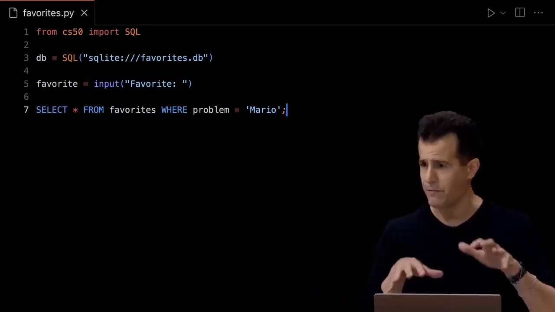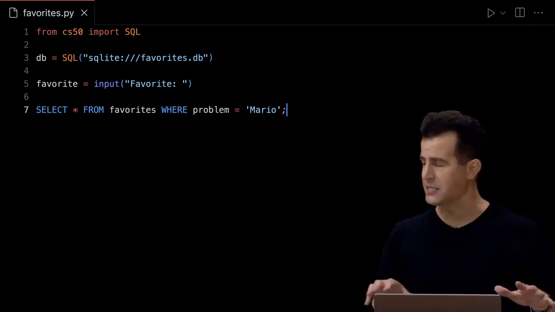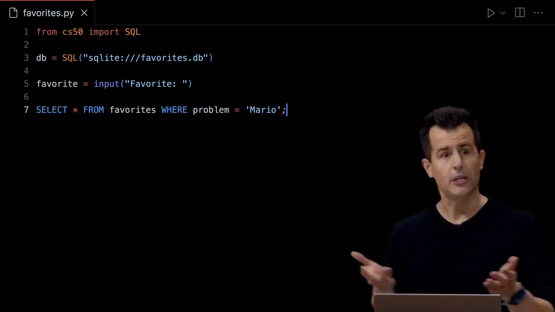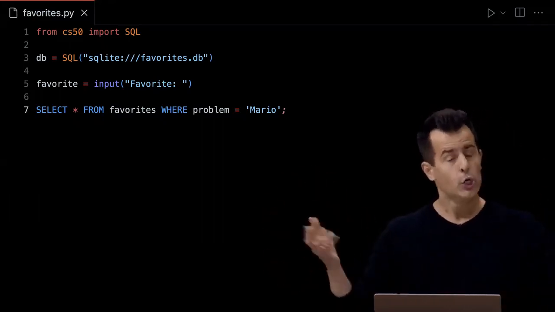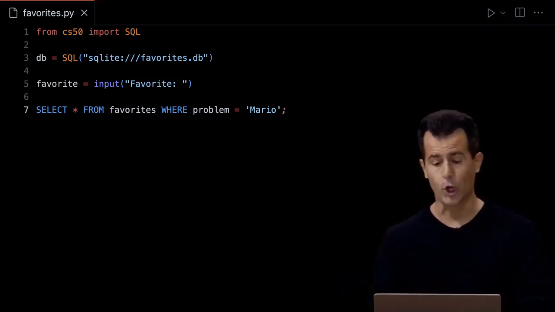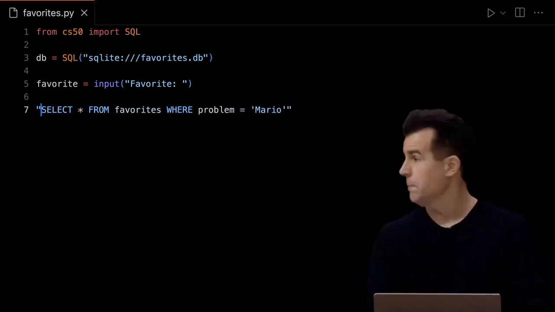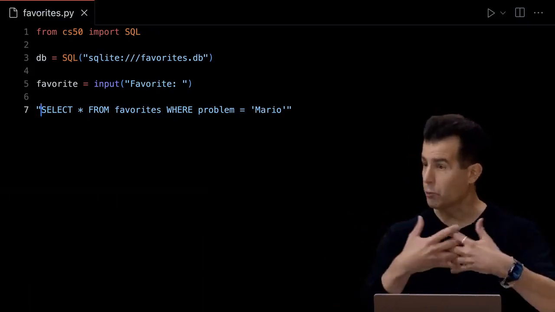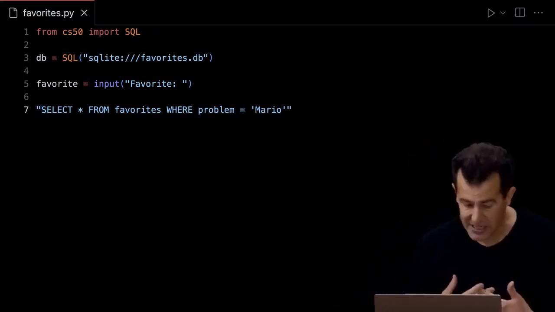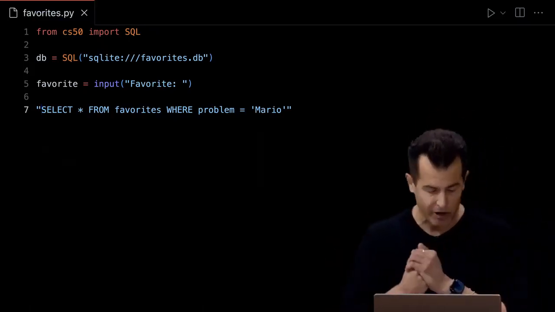But I'm in a .py file now, so I have to use Python syntax. But Python supports strings, and SQL is just text. It's just a string. So I could certainly just put my SQL code in a string and then pass it to a Python function. And here's the bridge between the two: if you just treat SQL as any old text, we can put it in a string and execute it.